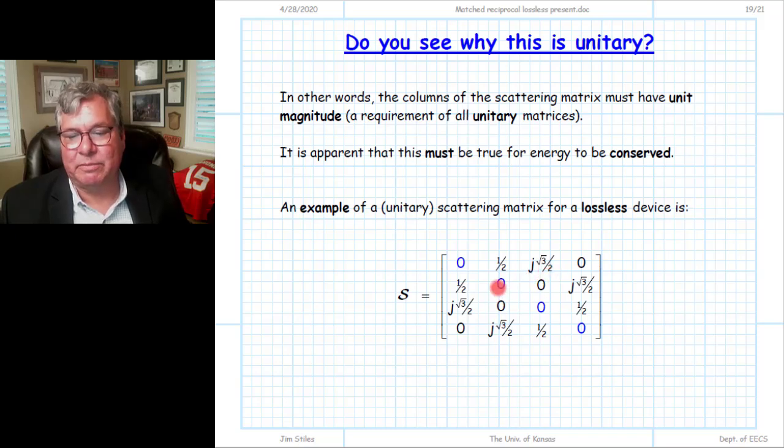Now we go through and multiply these two elements together, they're 0. Multiply these two elements, they're 0. So we take j times the square root of 3 over 4, I should say, and then we add 0 to it and 0 to it, and we get j times the square root of 3 over 4.